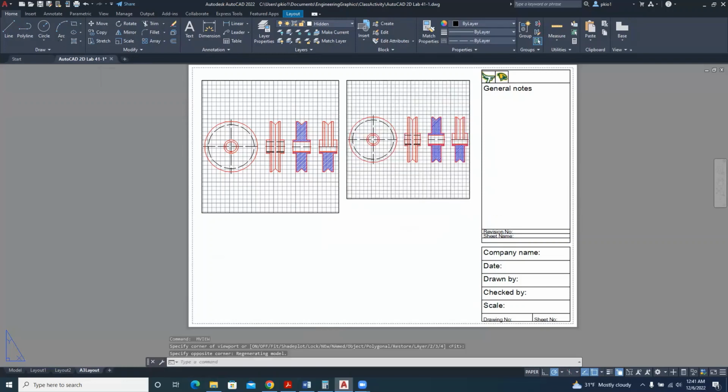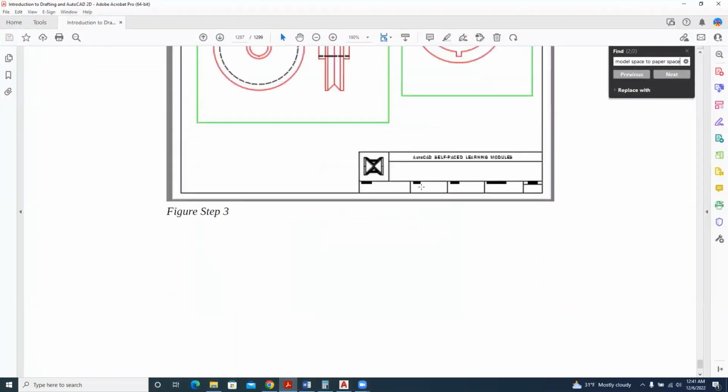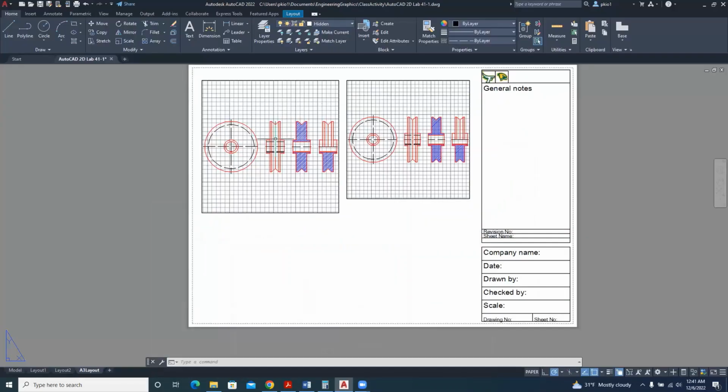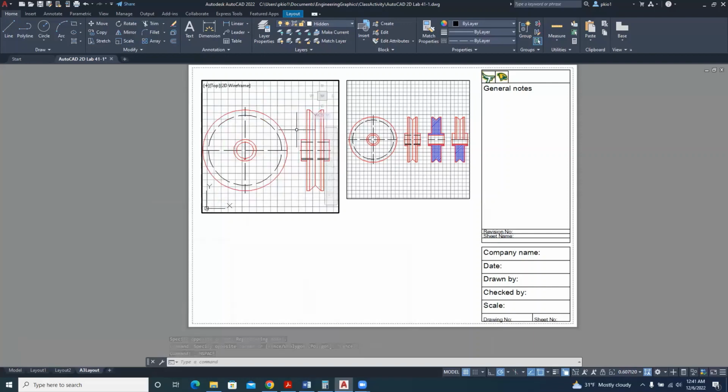And so now we have 2 viewports, and we need to arrange them in this manner. This is bigger than this, and then we have the top and the side, and then we have this other part in there. So go over here, double click to adjust this. If I double click in the view, it's highlighted, and then I can move it. We need to turn off the grid. If you want to turn off the grid, click on this grid mode and it will turn off. And then we can adjust.